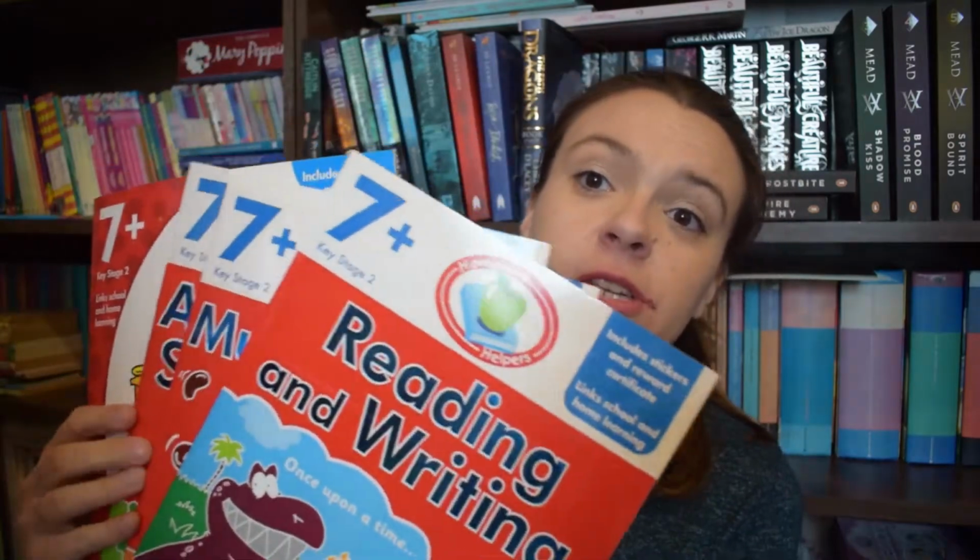The other books that I picked up in regards to schooling with Adie are some homework books. Now, we don't homeschool because Adie is in public school. However, I do like doing bits of curriculum and some homeschooling at home alongside her public school education as well. And we have a lot of other books, but they are 5 years ones, and she sometimes still struggles with them, but at some of them she is a whiz with the equations and the words. So these ones are 7 years plus.